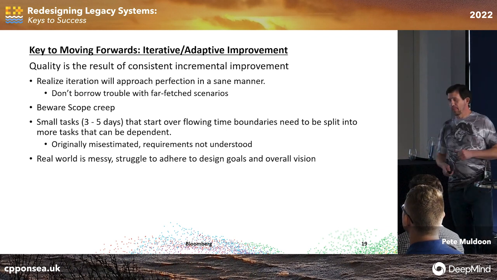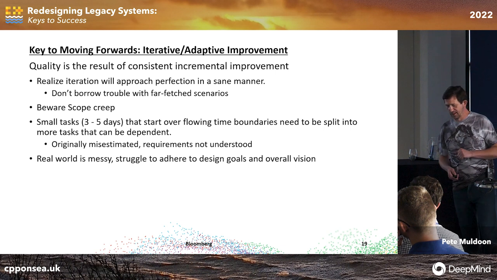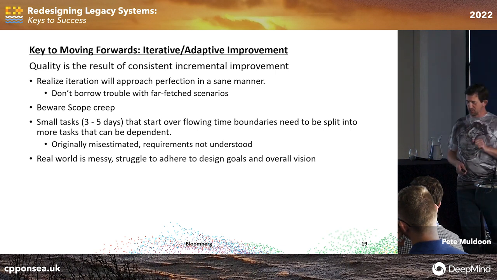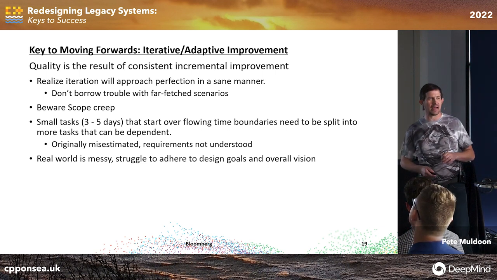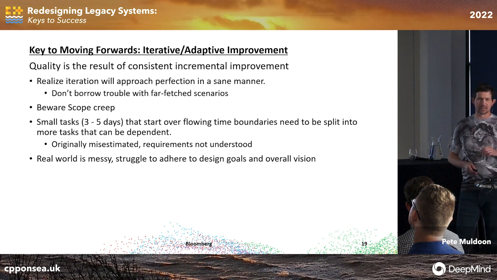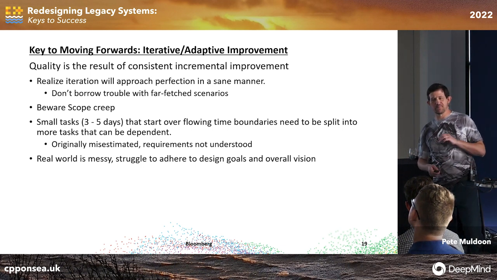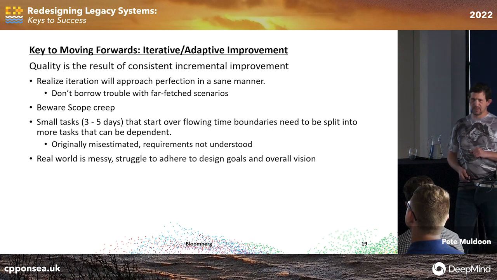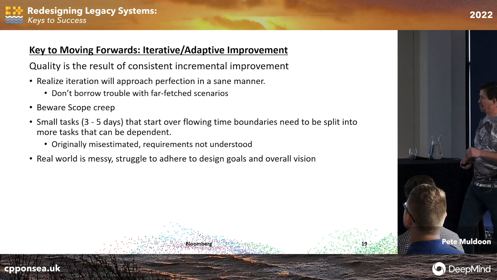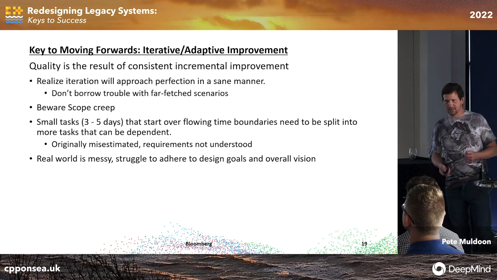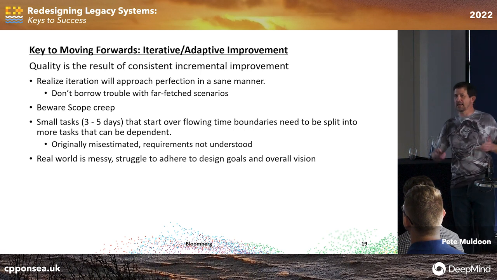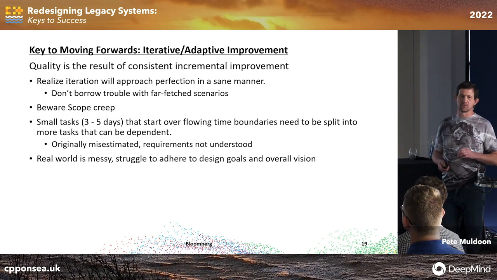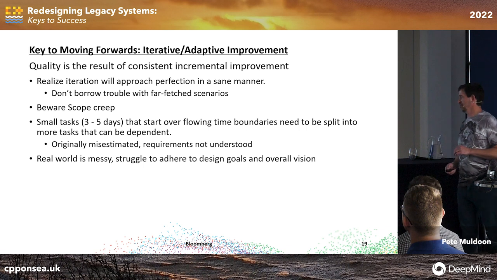Now, the real world is messy. And as you remember, when you get real world trouble, you have to really struggle. And sometimes you have to really step back and think how you can keep to your original design goals while still mirroring reality, right? So being able to say, look, here's some really arbitrary stuff they did. Well, how can I make that part of my design instead of breaking it? Or instead of saying, this is going to be one big exception where we take a right turn. No, you should really work to make this fit into your overall design. Lots of times it can be done.